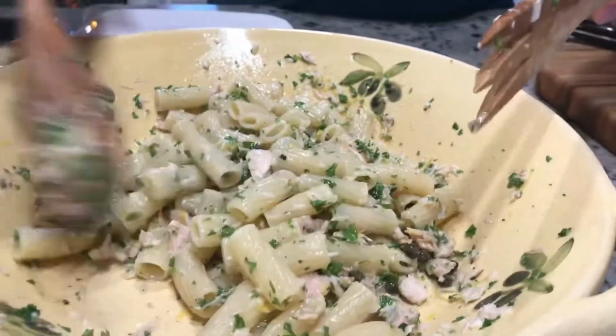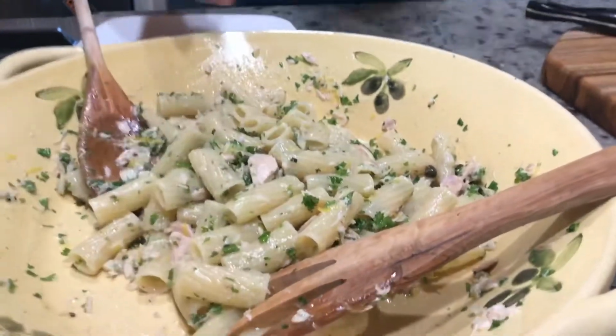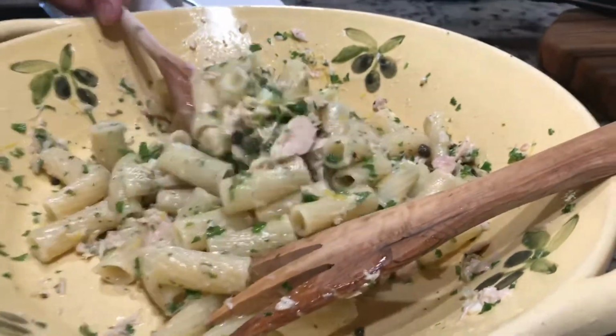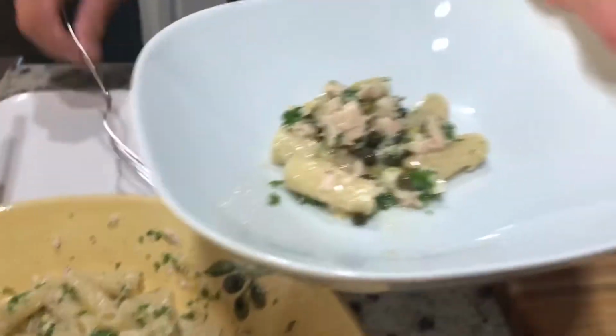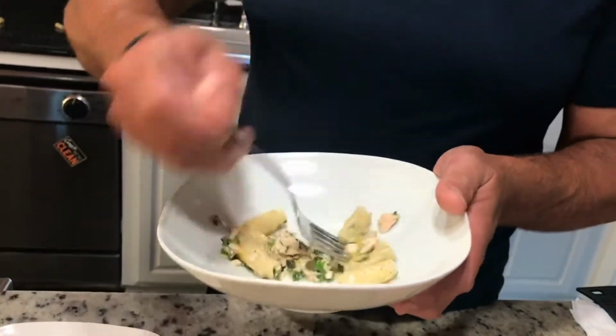This is hot now, but put it in the fridge and you can eat it later cold. So I'm gonna taste it now. As usual, I'm gonna make a small portion this time. Gotta get some of that nice tuna there. All right, let's try it. This was real fast and easy. Some of that pasta. Perfect, as usual.